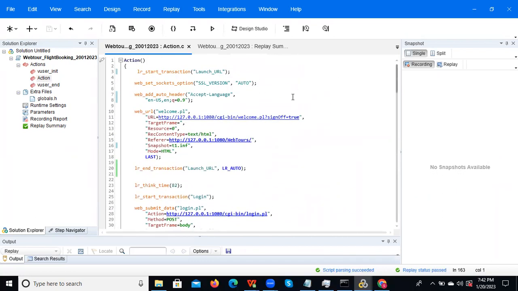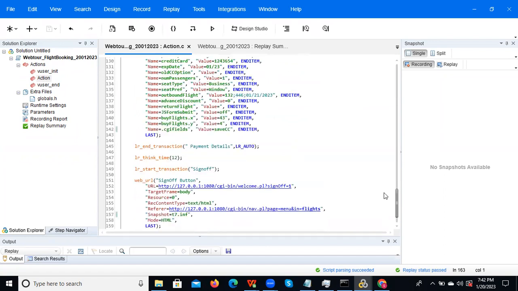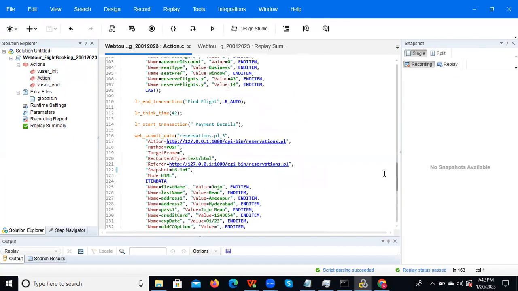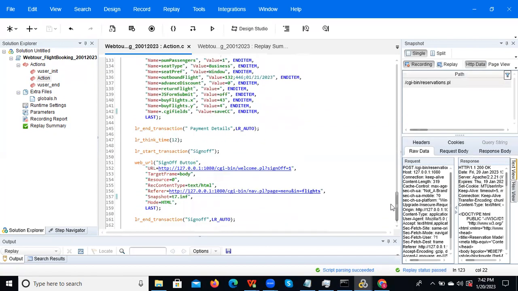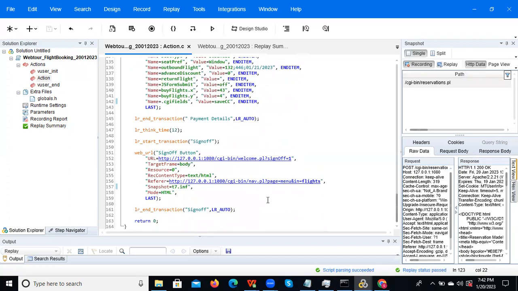Actually, our project is ticket booking. Assume that ticket booking is one scenario. You have two scripts: one is ticket booking and one is cancel ticket booking. So for ticket booking, we need to do it up to this point only. After the payment is completed, your ticket is successfully booked, and you need to log out. So this is one scenario. And cancel ticket means you need to cancel the ticket. That is a different scenario.